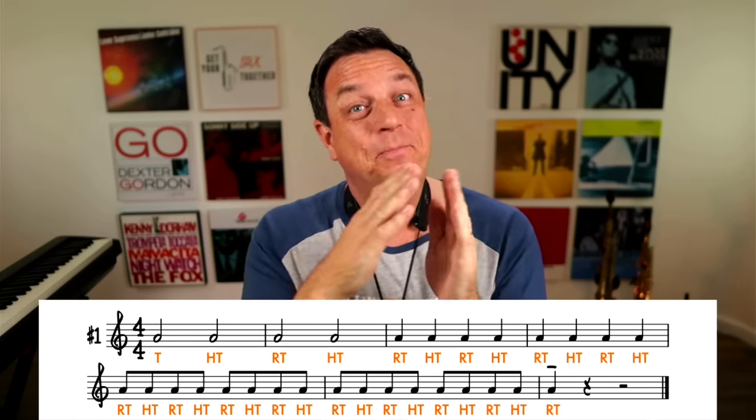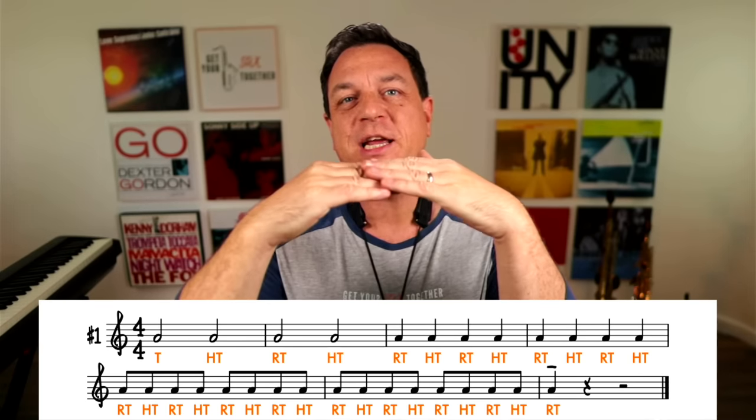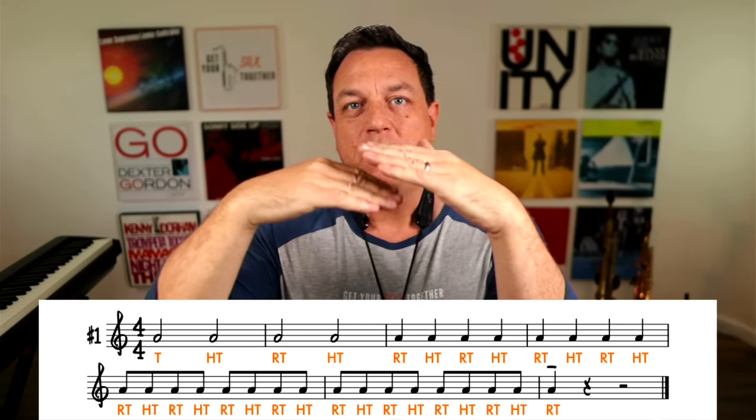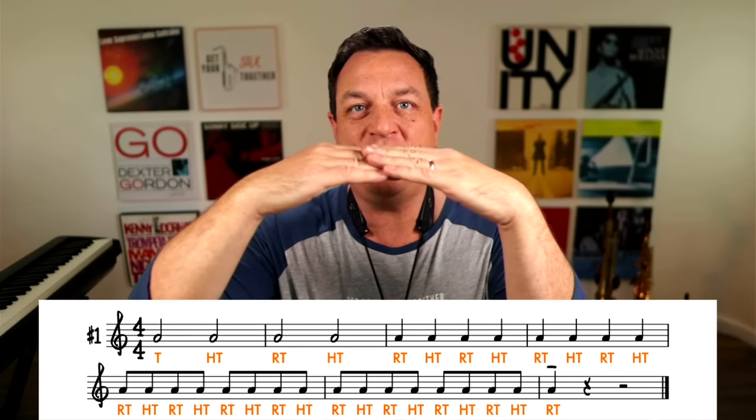The note after your half-tongued note is kind of half-tongued itself. You might say it's called half-tonguing because your tongue is half-touching the reed, or because when you take your tongue off, the next note is half-tongued. So once you take your tongue off the reed, the next note — which I call release tongue, RT — is tongued. So: tongued, leave your tongue on for the half-tongue, release tongue, half-tongue, release tongue. It goes ba-da-da-da-da.